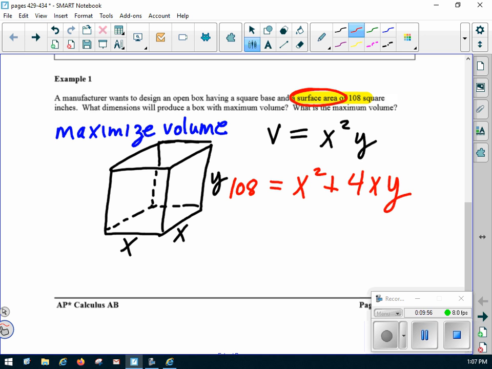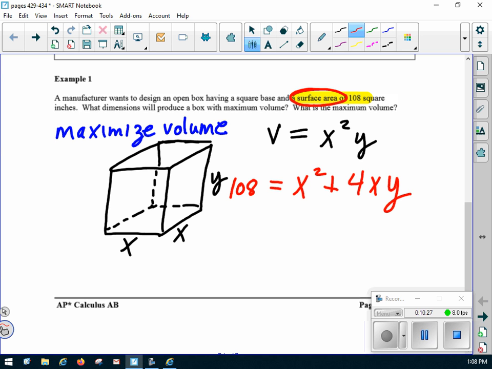Can't you just plug into the surface area one and find what y is? Say that again, please. Because if you solve for x in terms of y, and plug that down and find, I mean, could you substitute the value of x back into? I don't know what x is.